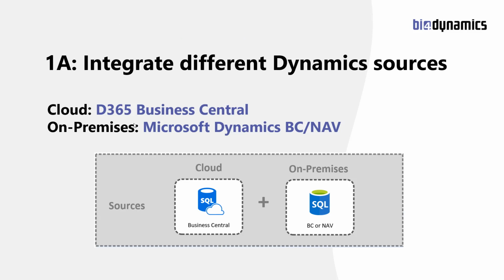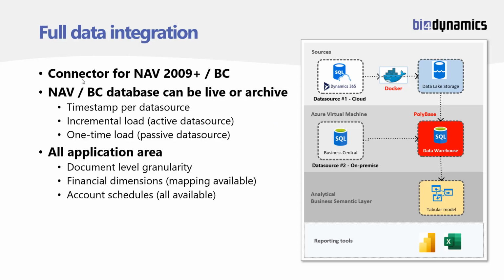The first part of our session is to explain in a few words the features for integrating dynamic sources, or D365 in the cloud, with the BC. So that's what we do. We have a connector built that supports Dynamics 2009 and any later version, including any later BC version. The database can be live or archive, and it can be chosen whether you are updating it, whether it's active or not.